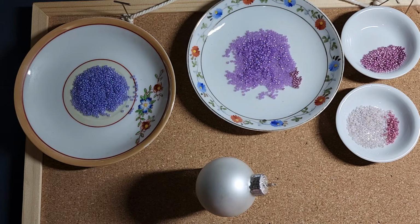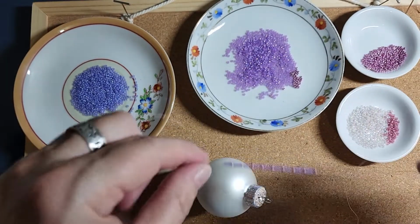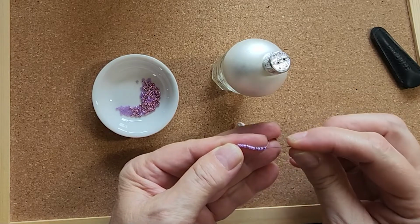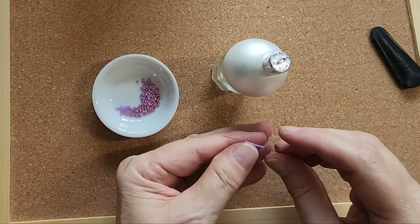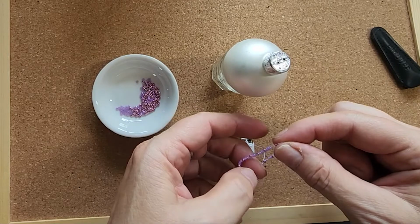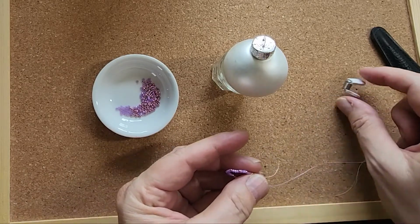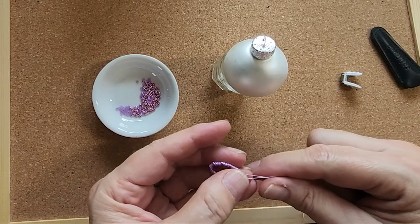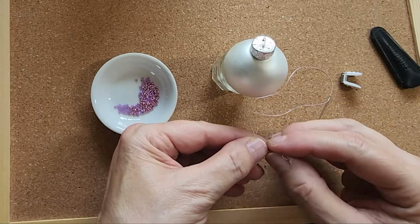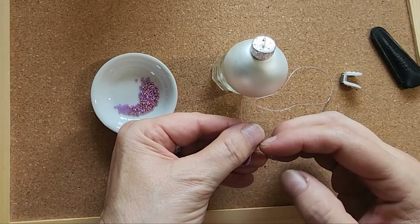So I'm going to actually create my loop, because these are going to go around the top of the ornament like that. Okay, so I'm just going to close the loop by going back through all the beads. Alright, so this creates the loop that all the other beads are going to be orienting off of.